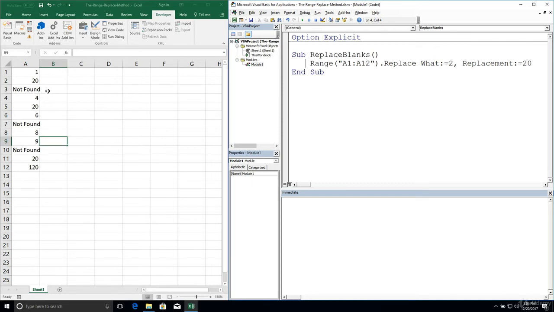So in theory, if I run this again, we have a 20 right here, and because it has a 2, this should be replaced by another 20, bringing this to 200. So let's take a look at what happens when I execute this again. Exactly. So it's going to look for any occurrence of the number 2, even if it's a number rather than a string, and it's going to replace it with the replacement, which is 20. So you have to be a little bit careful here. This was a bit surprising even to me. But that's the replace method on a range object. It expects 2 arguments or 2 parameters called what and replacement. What is what we're searching for. Replacement is what we want to replace it with.